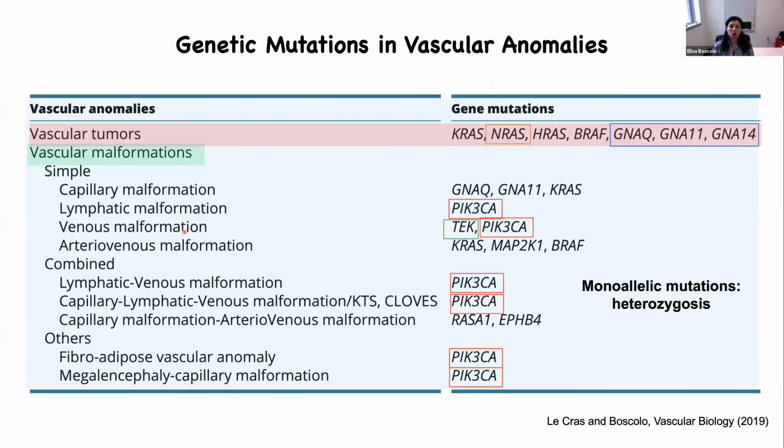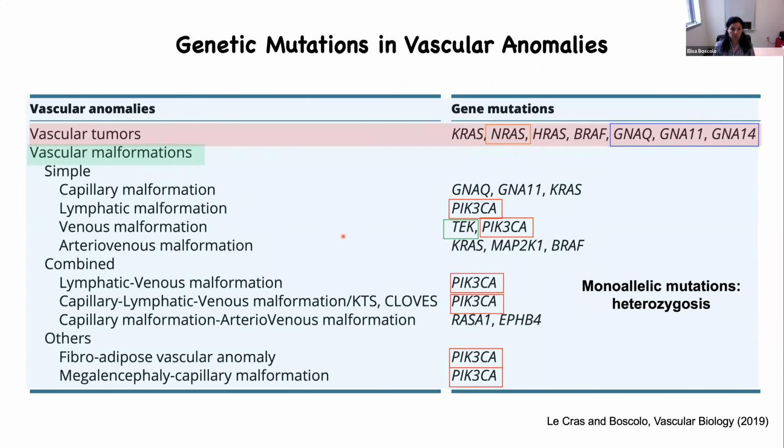Okay, perfect. So I'm putting up this table, which might not contain everything, but just to give you an overview of the classical subdivision of vascular anomalies into vascular tumors and malformations, and highlighted are some of the genes that my lab has been working on. So just to give you a broad overview. But today I'm going to be mostly focusing on PIK3CA and Tie2 or TEK.